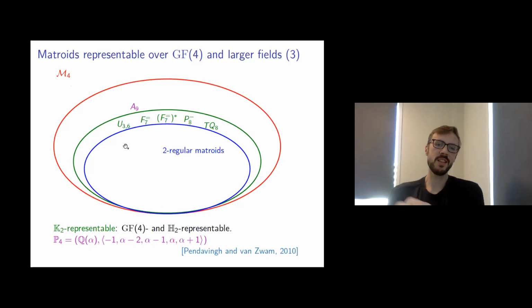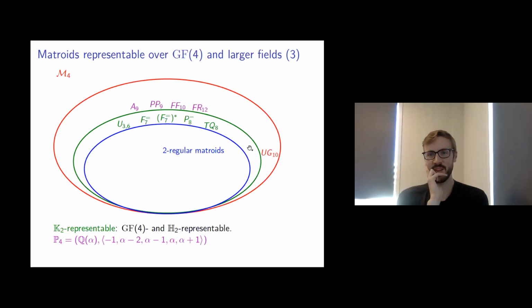So now I've run some computations that actually look at excluded minors for this class K2, and a few extra things crop up, again with arbitrary names, apart from the fact that these subscripts correspond to the number of elements. And in particular, what you find is that there's one excluded minor for this class that's actually not P4 representable.